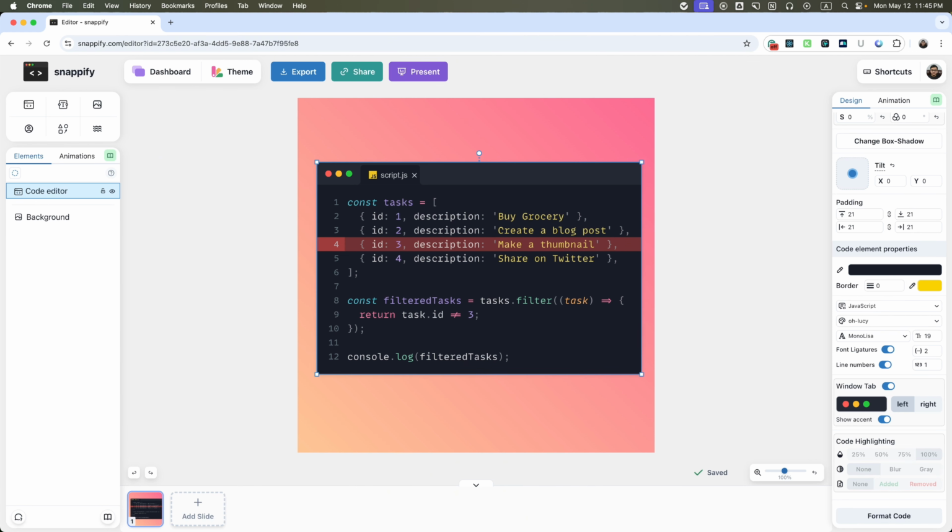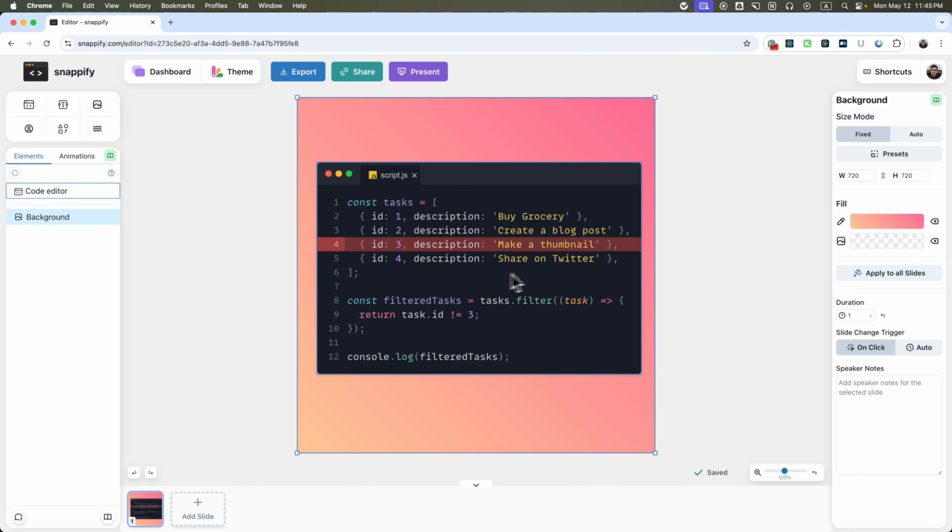So this is how you can create your advanced code snippets that you can share on social media. Did you notice how beautifully we have designed this code snippet? Now is your time to try Snappify and create beautiful code snippets for your audience. You can customize this to many levels, and you can make your code snippets look different from the rest of the world.